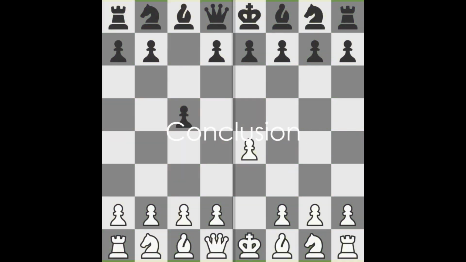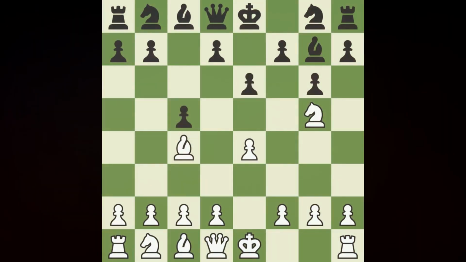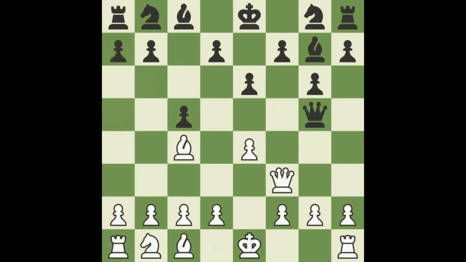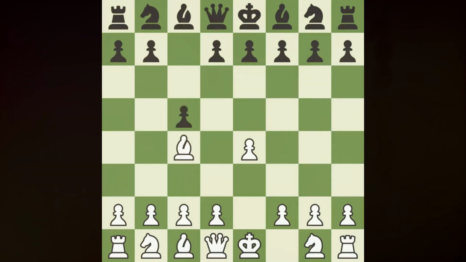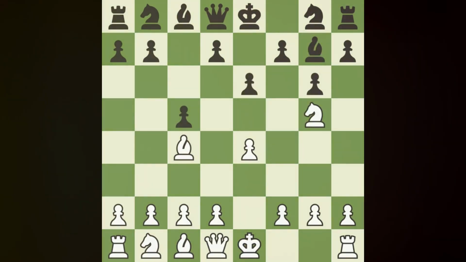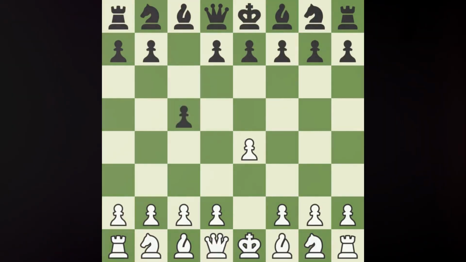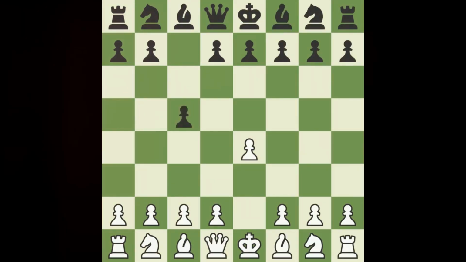To recap, the Sicilian defense hyper-accelerated dragon variation is a highly complex and aggressive opening, offering black dynamic counterplay and rich tactical possibilities. The game we just traversed highlights the importance of understanding the strategic and tactical nuances in this opening. Each move, each decision, each strategy adds a layer of depth to the game.